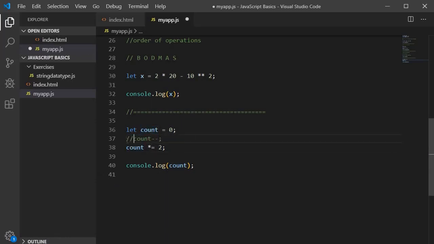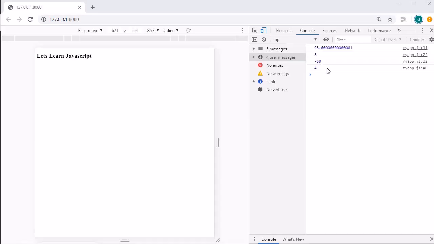But first let's comment this. Here we need to change the initializer, so we will initialize it with 2. Save it, and let's look into the output. Else, if you provide 0 over here, it multiplies 0 into 2 and returns 0, so that doesn't make any sense. We need some value other than 0. Save it and jump into the browser to see the output. Here you will find that it has returned the value 4.